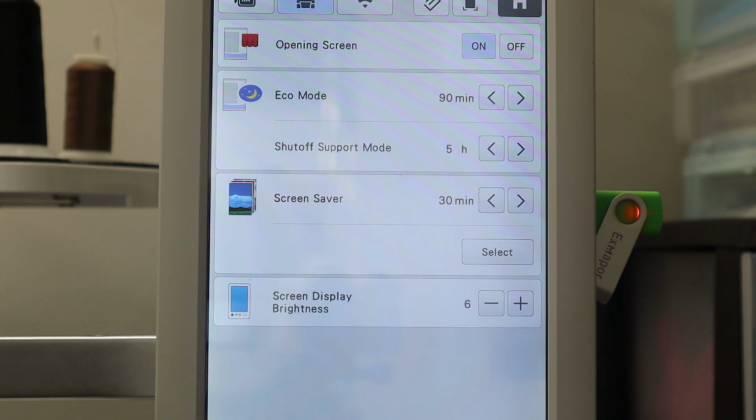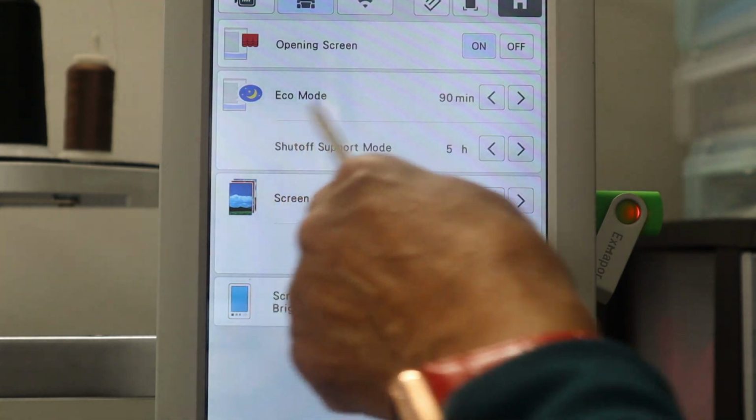The screensaver information and all of the pretty stuff that's on there when you turn the machine on is going to come up. You don't have to have that. You can turn it off, but I keep mine on. You have eco mode. What is eco mode? It's economy mode. It is economical mode. Basically, it is a save your electricity mode.